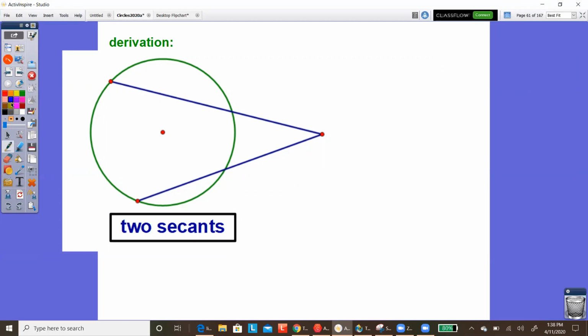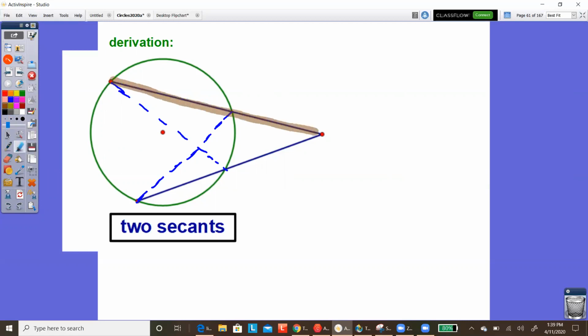The way I'm doing this though is I'm going to draw in a chord here. I'm going to sketch in another chord here. Okay. Now here in this case, we have a lot of triangles. Now, some of you may try to use these two little ones, but I'm actually not going to use those. I'm going to use these big overlapping ones.